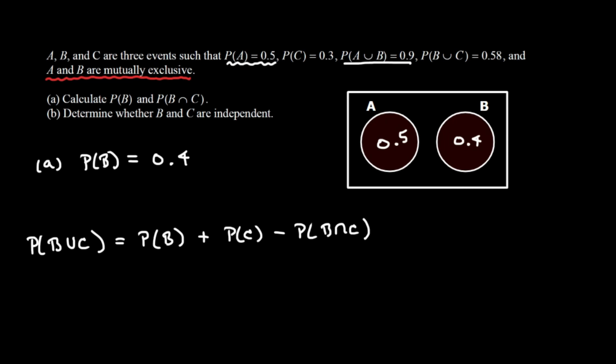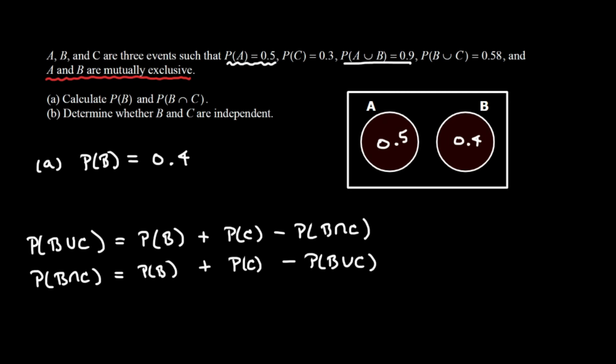We need that intersection. So I'm just going to rearrange my formula here by adding the intersection to both sides and subtracting the union. And I'm basically swapping the union and the intersection in this formula. And this is another, albeit maybe sneakier way of figuring out the intersection of a pair of events. And if that didn't occur to you at first, no worries. And if you looked at the multiplication approach and ran into a dead end, well then that's fine, as long as you know that you do have another option.